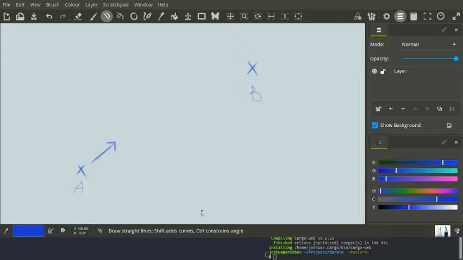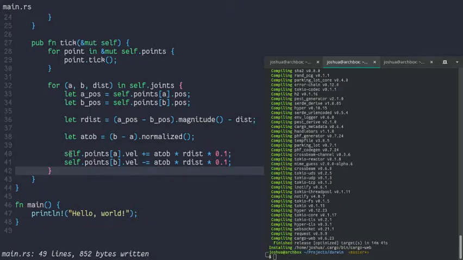And now we do the same with point B, except this time we're subtracting that vector because we want to make it move in the opposite direction, which is towards A. So that's all fairly simple. And now the next thing to do, oh, cargo web is installed, right. Now we've got to work out how to, oh, I just realised I had that on the screen all along. I'll get rid of it now. There we go. So I'm just changing the velocity vectors according to A to B, which is our normalised vector between them.